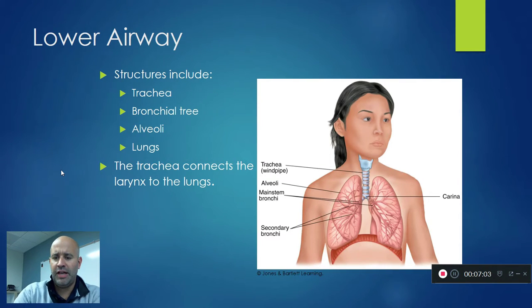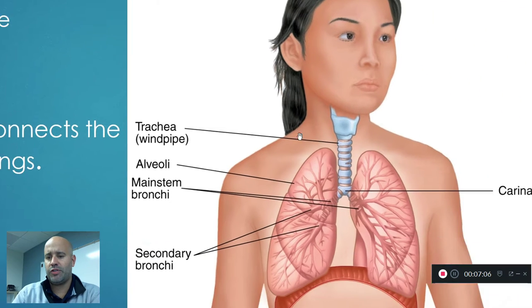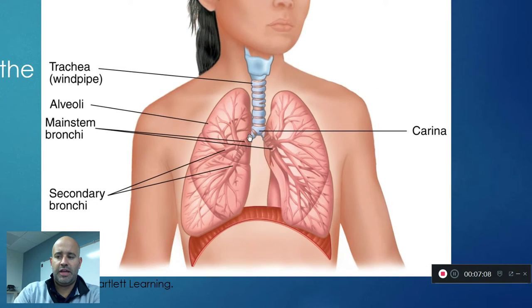All right, let's talk about the lower airway. Remember, the vocal cords are kind of the cutoff point of the lower airway. From the trachea, we have it going south, and then it bifurcates. This bifurcation is called the carina. Remember the main structures here. This is your left and right mainstem bronchi. Those left and right mainstem bronchi turn into smaller airways called bronchioles. And those bronchioles are actually the airways that will constrict during a bronchoconstriction such as asthma. The bronchioles terminate into grape-like sacs called the alveoli, and this is where the diffusion actually takes place.